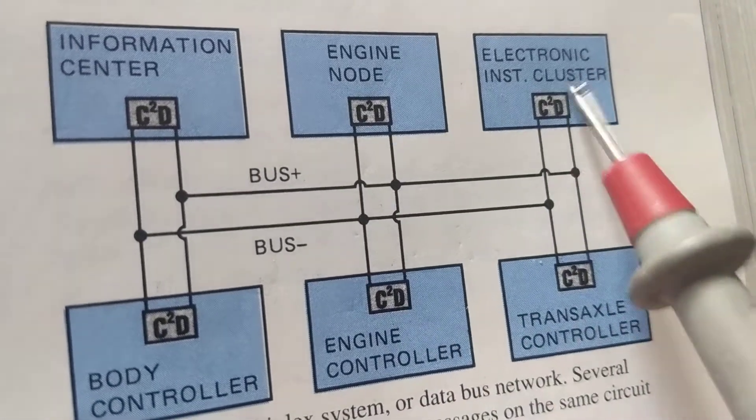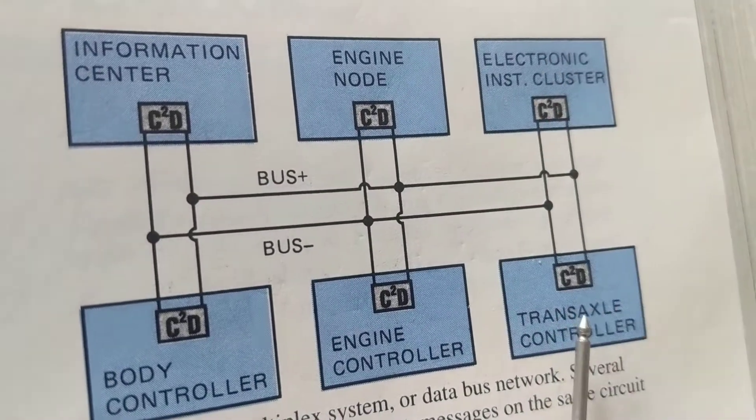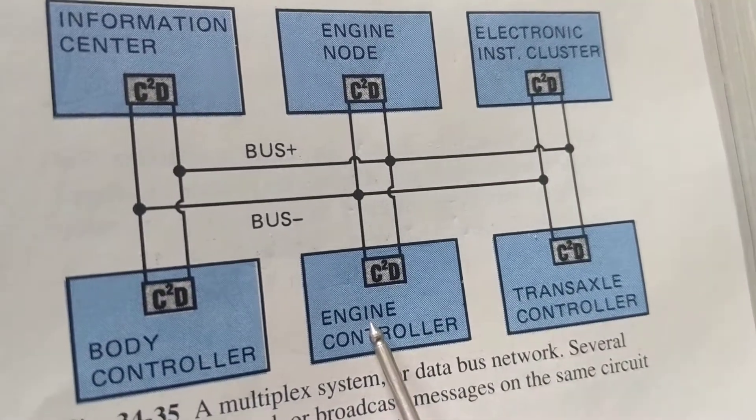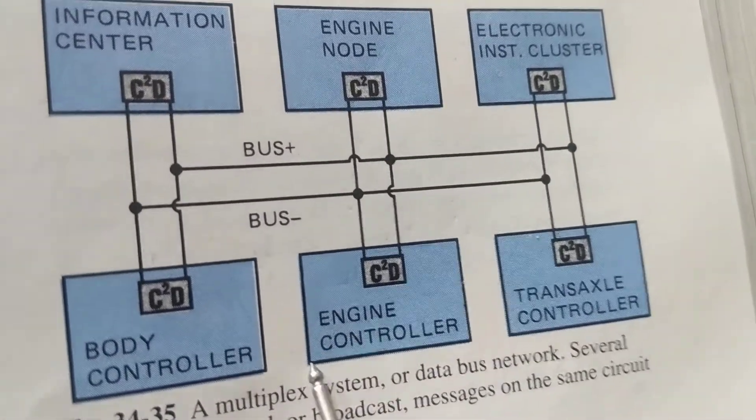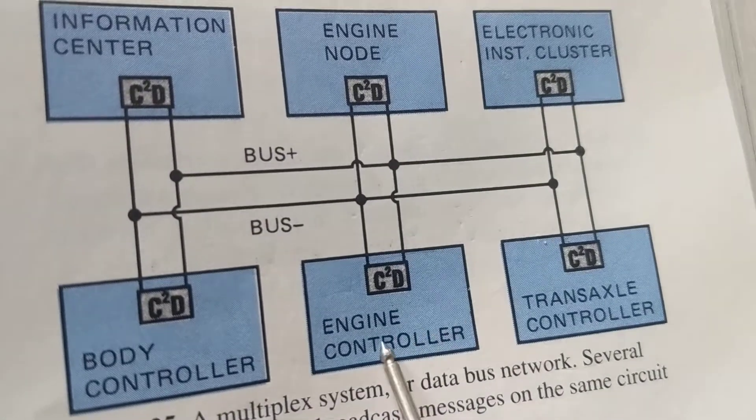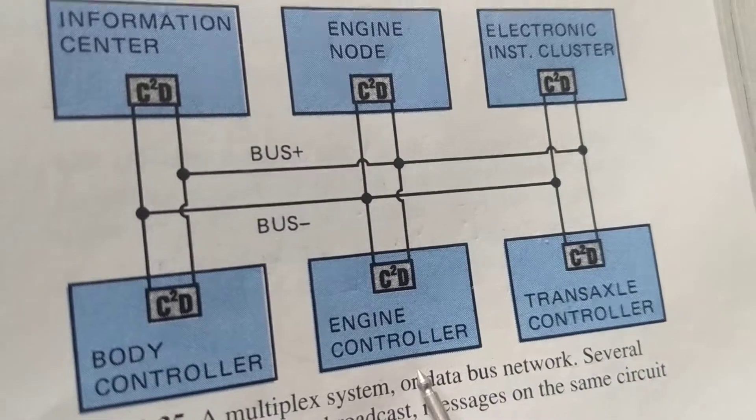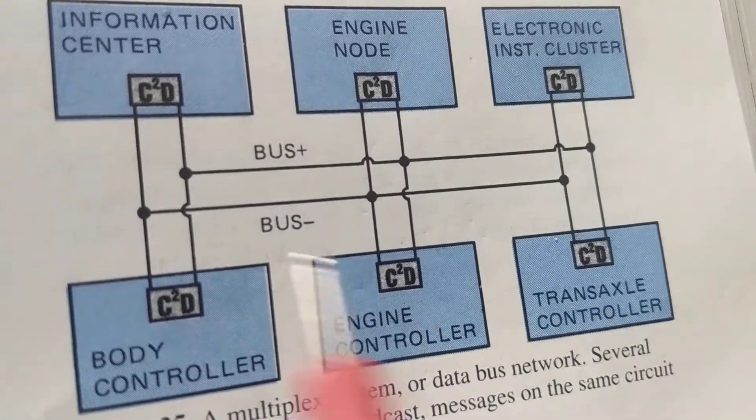But let's go a little further. It depends on the priority. Yes, if I don't have the gauges, I can continue. But if I don't have the radio module working, yes I can continue driving. But let's say you lose the ECM, you lose the PCM that gives the ground for the starter motor, that gives the ground for the relay for the fuel pump. Guess what? You lose it. Now you lost it, even though it's in parallel.